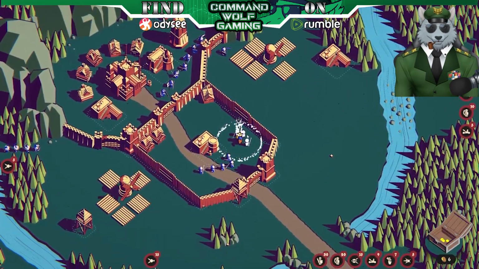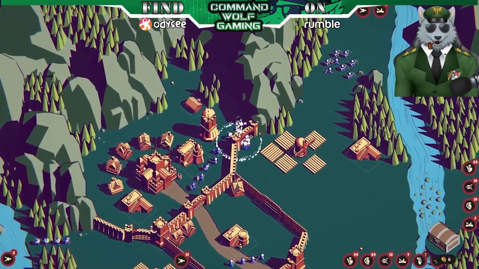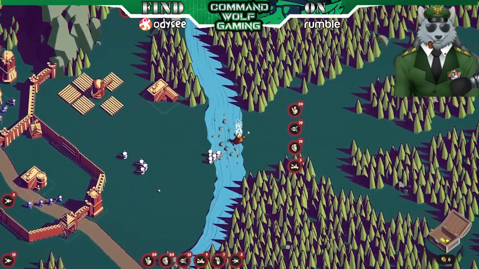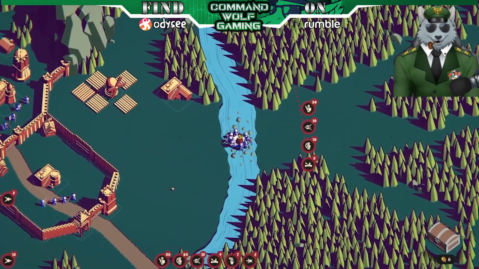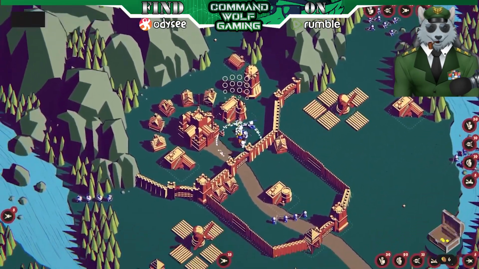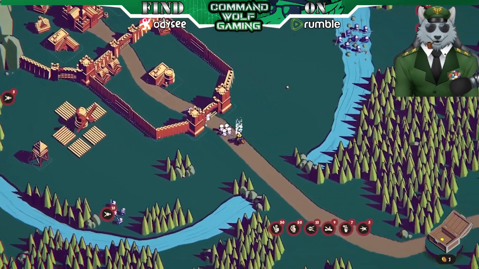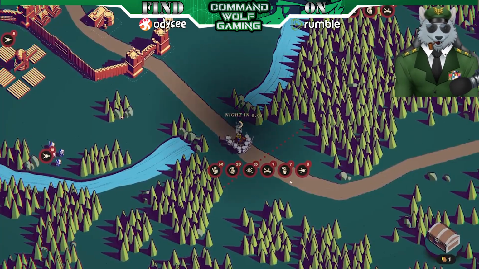1, 2, 3, 4. Then go 1, 2, 3, 4. Come on, one more. And you're going to come down over here. Actually, I'm going to put you guys right here at the river. And we're going to grab the rest of these guys. I got 6 coins, so I can actually upgrade this. This is good to upgrade, because we're going to face the heaviest enemies over here. So we're going to start this.